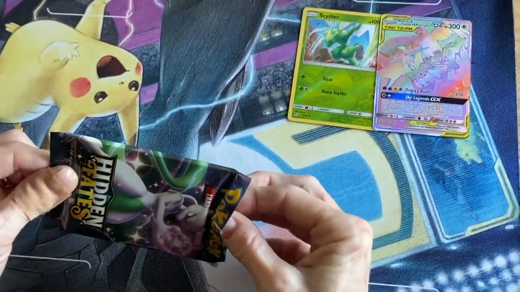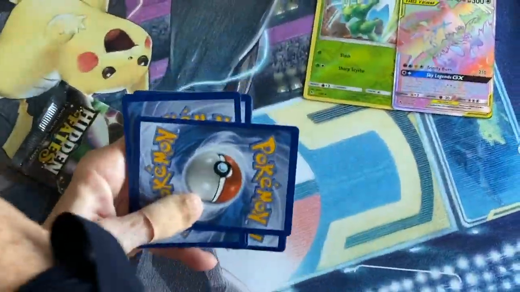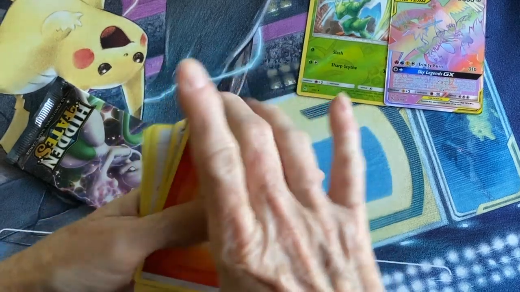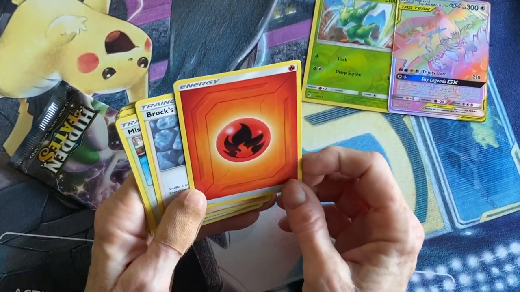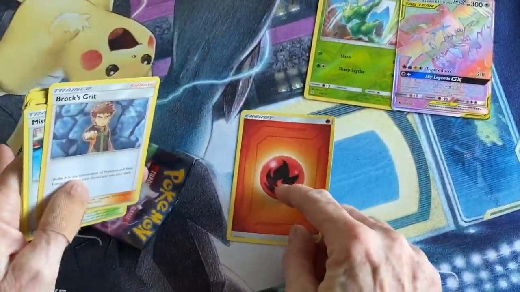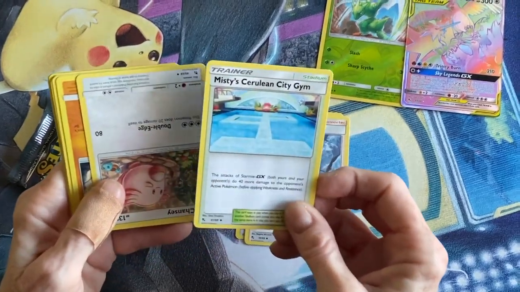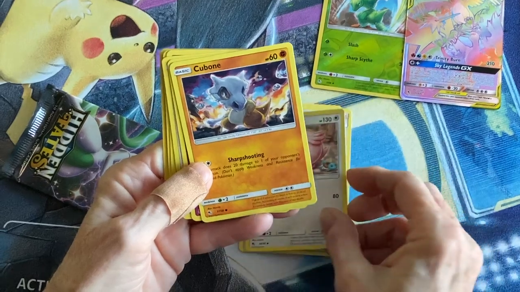This is the last pack, guys. Oh, okay. Sorry about that. All right. Okay. Oh, I didn't mess up the 4. 1, 2, 3, 4. Okay. Underbelly up. Flip. Energy Fire. You know, I won like 4 games out of 1 with Victini. So I really like fire. So that's good. Brock's Grit again. It's another one. Misty, Cerulean City Gym. I don't know. Okay. Oh, we have another Chansey. Another one. That's awfully cute.